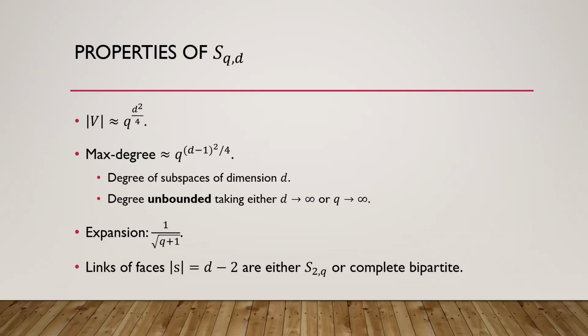So faces of dimension d minus 3, or size d minus 2, their link will either look like a complete bipartite graph or some kind of lines versus planes graph. And even for links of smaller faces, we will still see something that looks like a combination of maybe a complete graph and some kind of spherical building. There are also formulas for how an arbitrary link looks. They're slightly less elegant, but still, links are very structured. So this is also something that's nice in the spherical building.